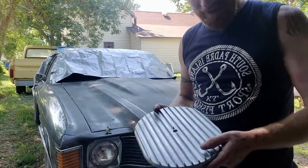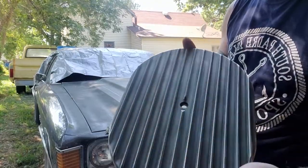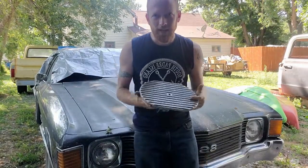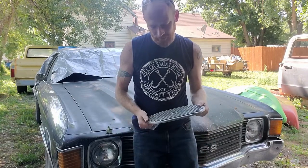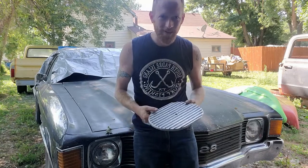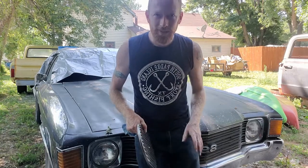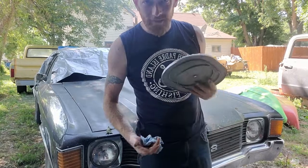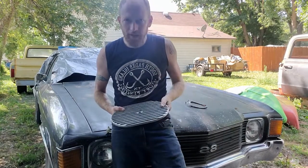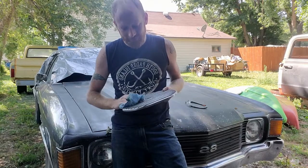We got this all cleaned up. We wanted to get it back down to bare metal, and there were a couple different ways we could have done that. Lacquer thinner, but that green paint was really holding up. Could have tried to sand it, but we would have had to sand the fins. So we ended up using a Harbor Freight media blaster with walnut.